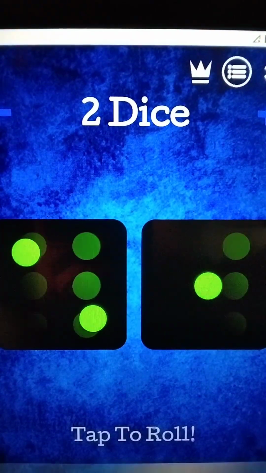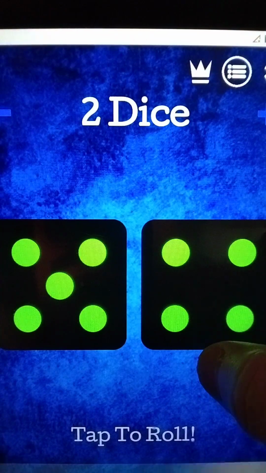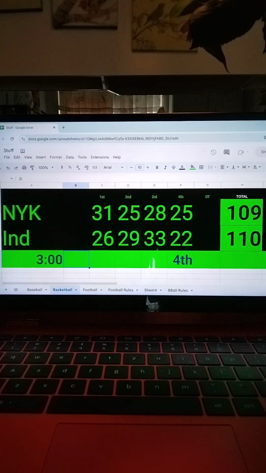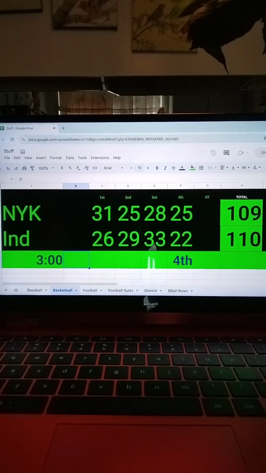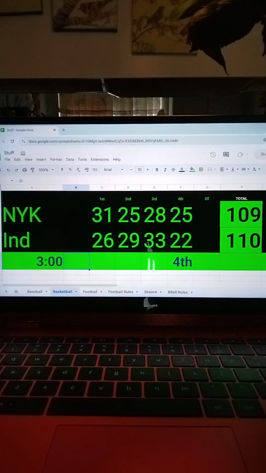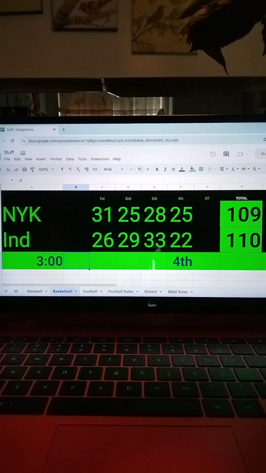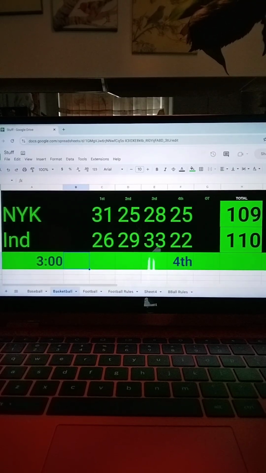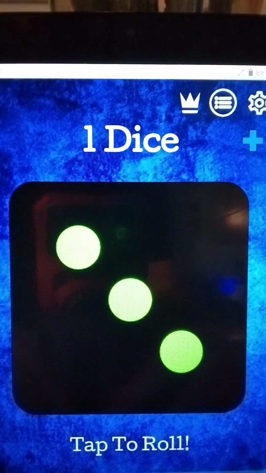All right, here we go. Back to the Knicks. They roll a 9, and the Pacers get 4. All right, the Knicks cut the lead to 110 to 109. Pacers lead with 3 minutes left to go in the game, and I have decided to enact the possession by possession. We're going to play this game possession at a time since we are so close until we finish this game. Let's go.